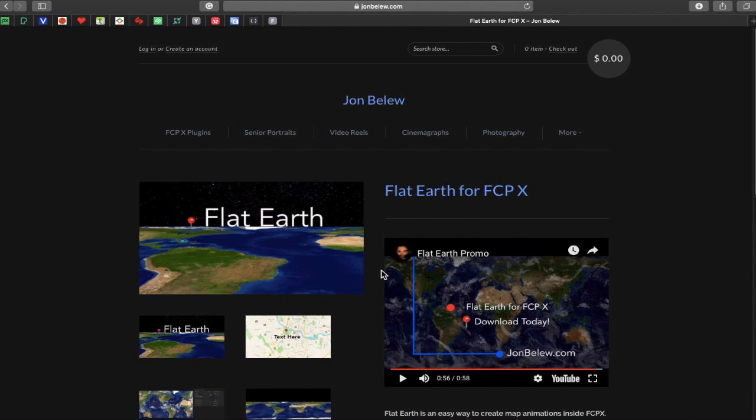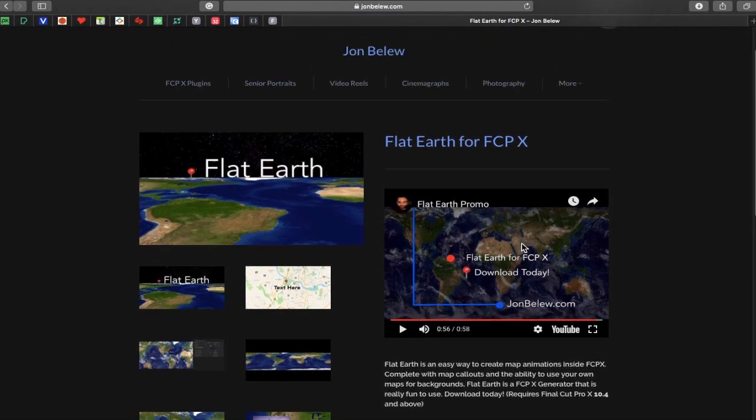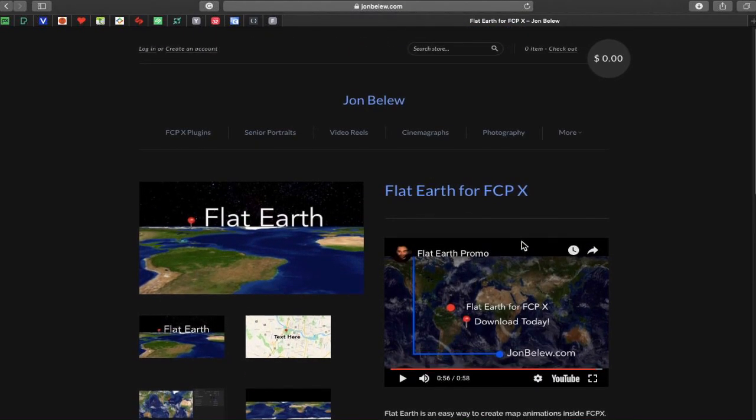We're going to see its capabilities. We're going to go inside Final Cut Pro 10 and we're going to stretch this out just slightly just to see what it can do, and if it's worth a download, and just to show you guys the plugin for more context. As I've said in previous videos, plugins are there to solve a problem or to save you time with your editing, and this Flat Earth is going to be judged based on that principle. So without further ado, let's go into Final Cut Pro 10 and let's go and check out this plugin firsthand.